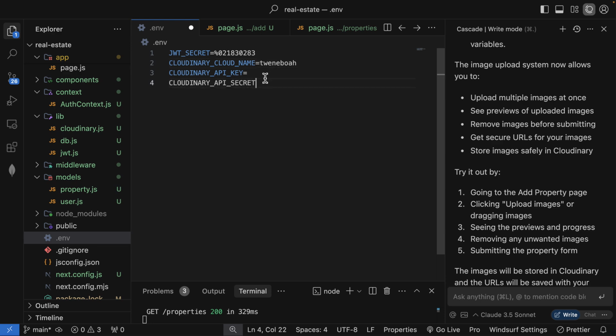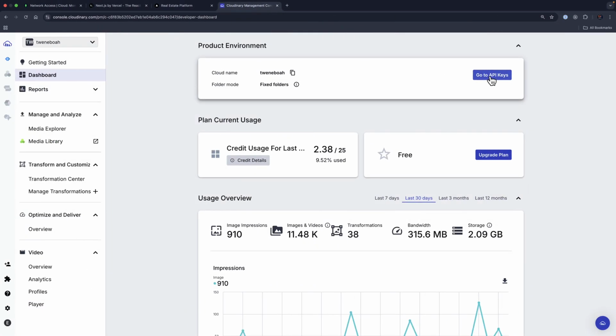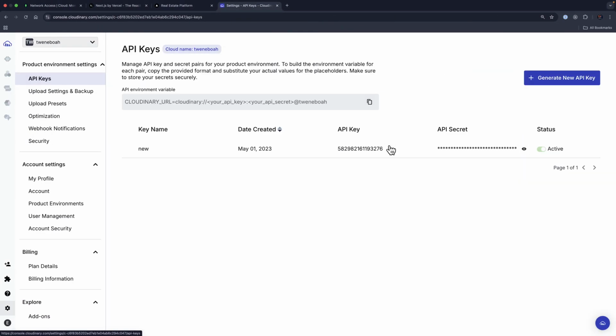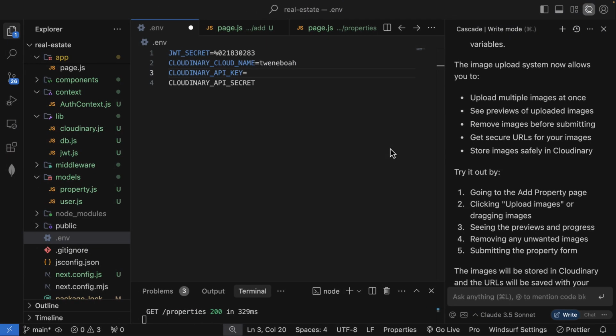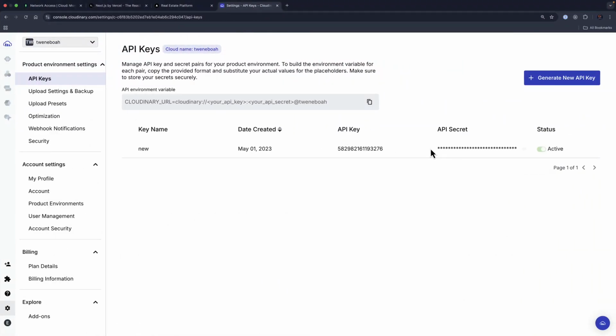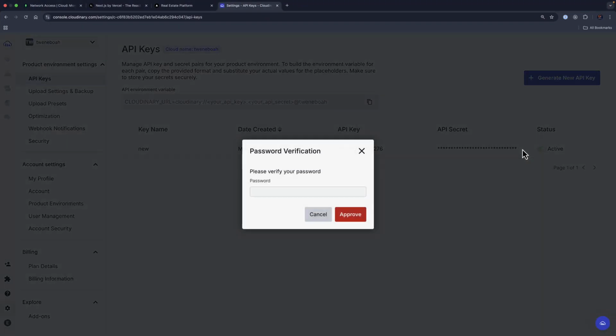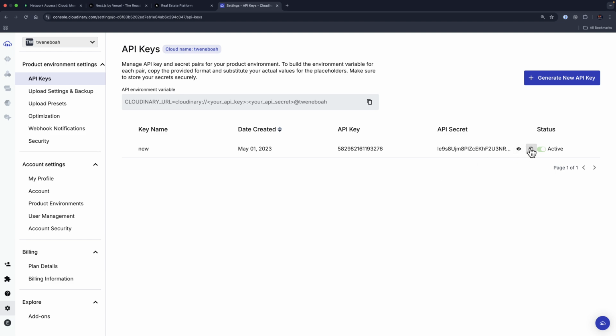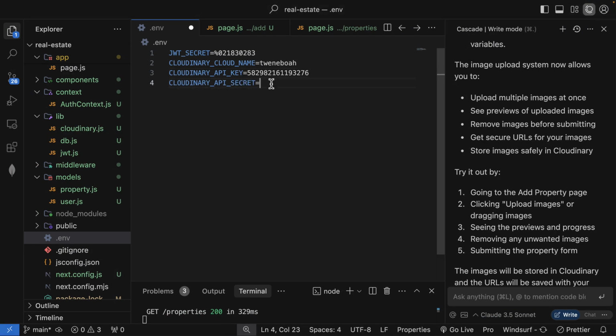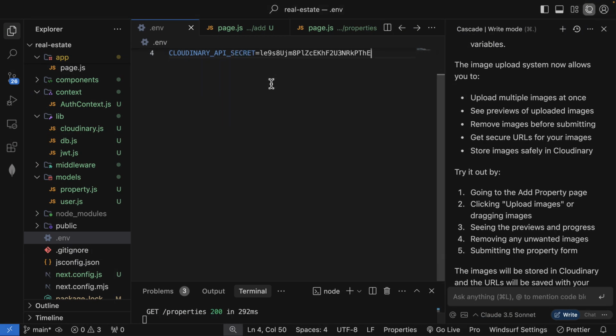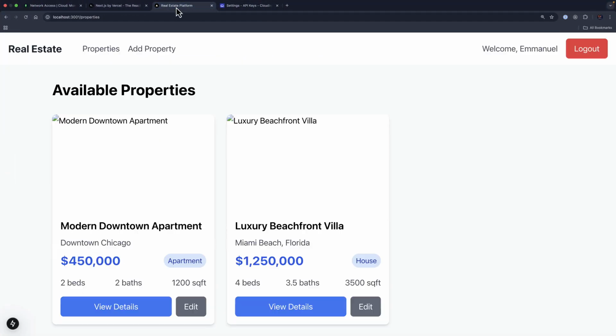Paste. API key. Click on go to API key, and then this is my API key. Copy that. Paste. And then the secret. Let me enter my password, and then copy that. Paste. And that is it.